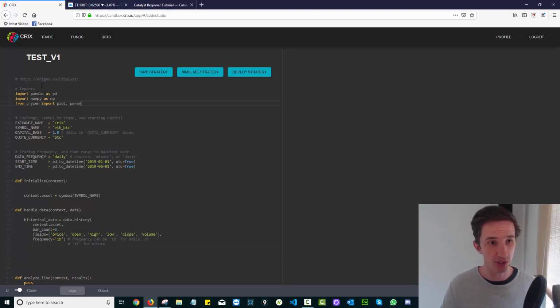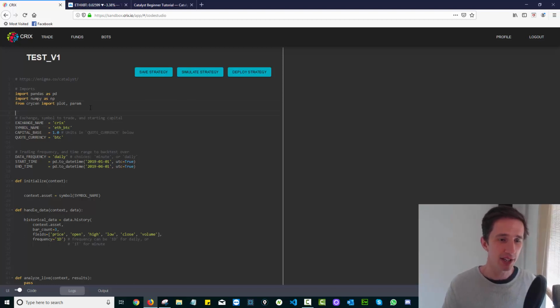First, we have this import section. And really what this is doing is giving us access to Python libraries and frameworks where we don't have to do a lot of coding because all the coding is kind of pre-done for us. And you can just leave this section as it is. It's put here for you. You don't need to really understand it right now. You don't really need to do anything with it right now. You can just leave it as it is. You don't need to touch it.